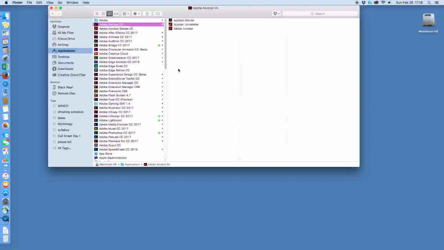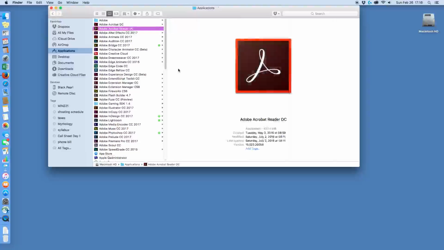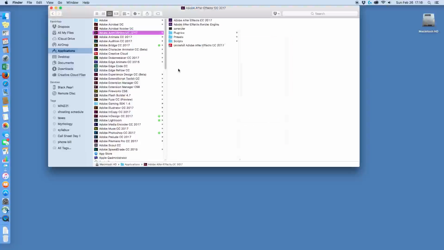But Adobe Acrobat DC is actually the full Acrobat program that allows you to create PDFs. We'll be talking a little bit about Acrobat and Acrobat Reader in another video that I'm going to post here in a little bit. Let's take a look at what the rest of them are.